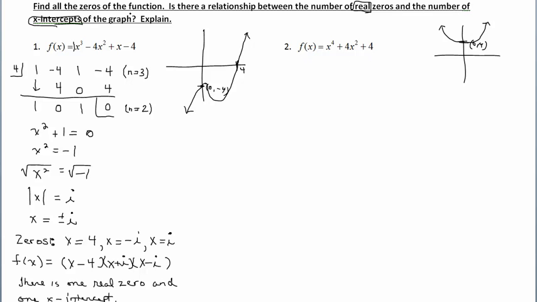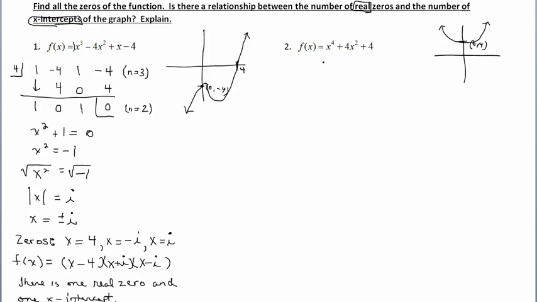Okay. Going to the question, find all the zeros of the function. There'll be 4 of them. But if you notice right now, we have no x-intercepts. So what that means is there's no real zeros. They must all 4 be imaginary. If I don't cut through the real number line, then I have no x-intercepts and no real zeros. So that's the connection in these problems that we're trying to make.